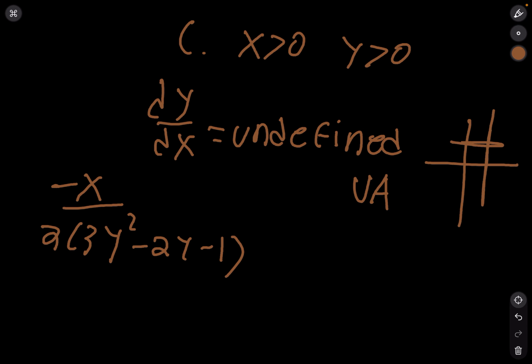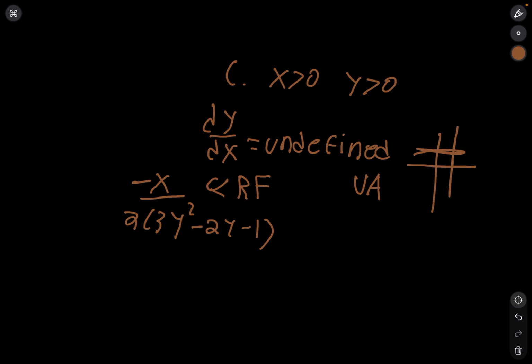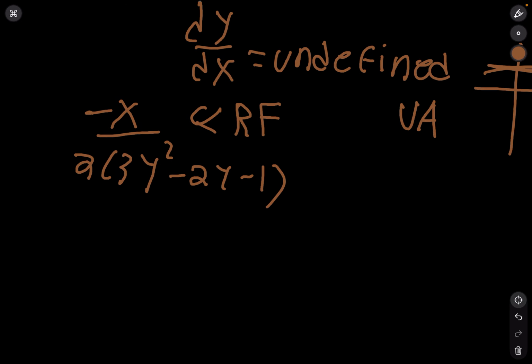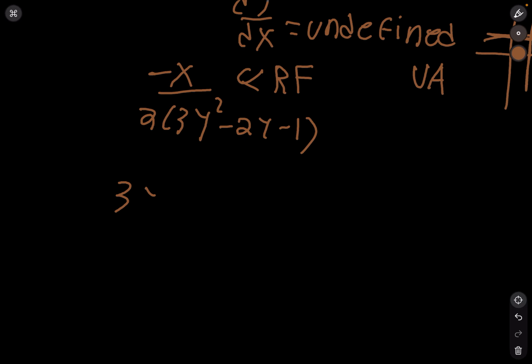Because remember, in the graph, a vertical asymptote is always going to be vertical, while a horizontal asymptote is always going to be horizontal, hence the names. And so from here, we can safely assume that whenever a rational function, which this is a rational function, I think so, don't quote me on that, to find the vertical asymptotes, we can just factor out the 3y squared minus 2y minus 1.